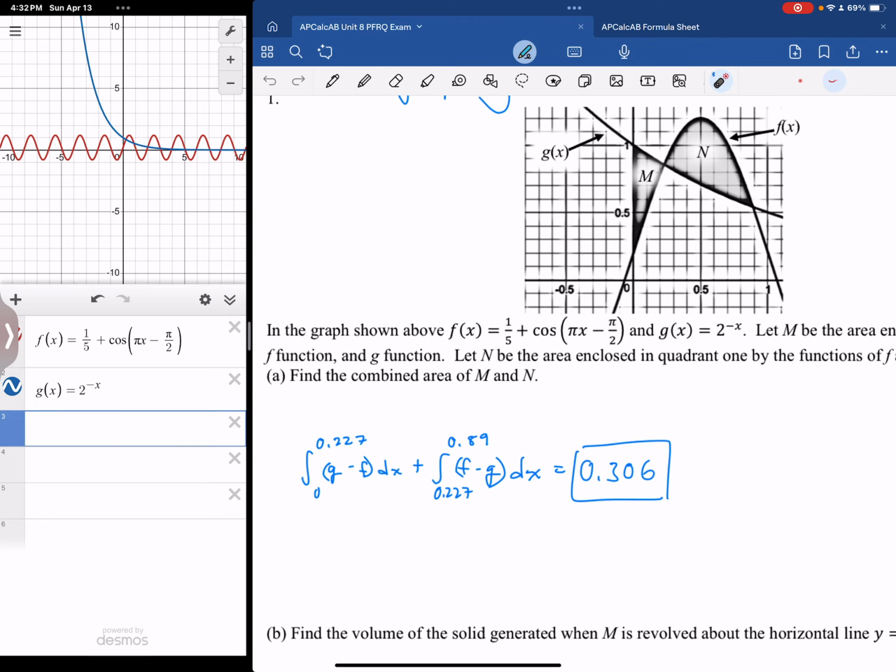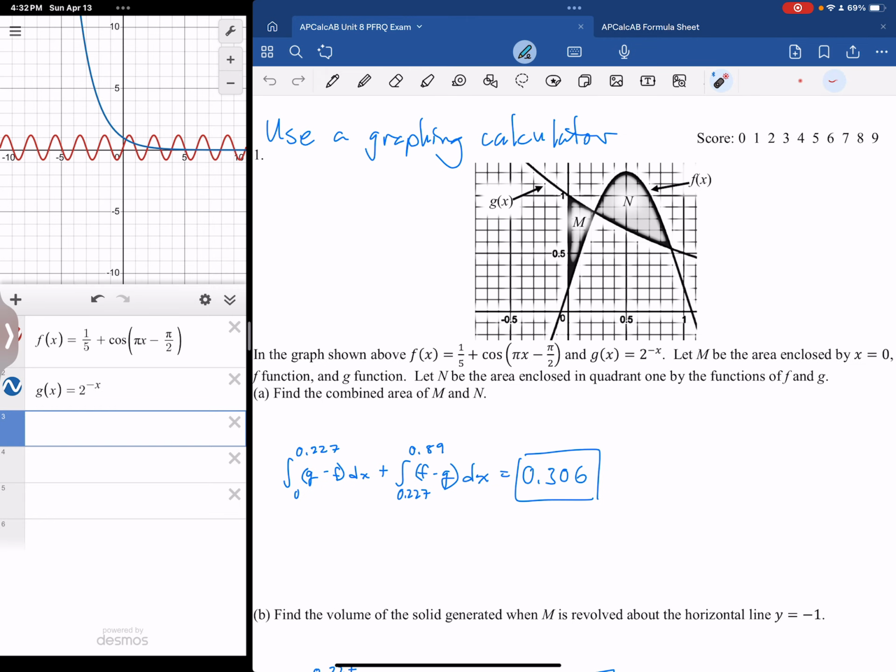First, we're just gonna talk about the area between two curves. Now, the area between these two curves, we have one curve right here and then one curve right here, is broken up into two sections. We have M and N, okay? Now, because there's two different sections, we have to be aware that the top function changes for each section. So for our M section, G is our top function. That's this curve right here.